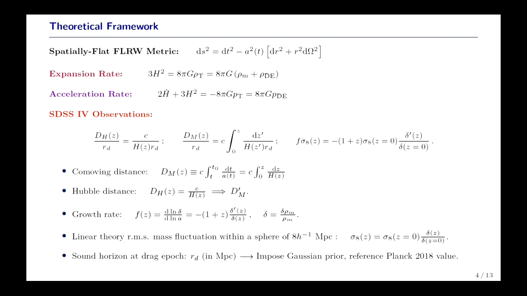Now we are trying to do it in a reverse way because we have data directly from these SDSS observations, which measure the radial distances given in the form of this Hubble distance, the transverse comoving distances, and the growth rate of structures from the redshift space distortions. So taking these observations at face value, we try to reconstruct the comoving distance, the Hubble distance, and the growth rate directly from data.